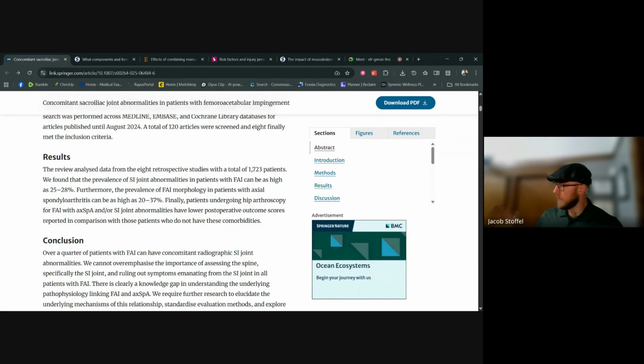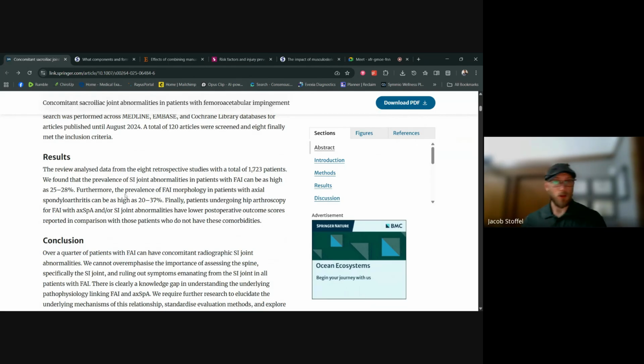So for every 1 in 4 of those that walk into my office with one of those types of femoral acetabular impingement deformities, I can roll the dice and say one of you 4 also has some sort of SI joint abnormality. All right. And that can be confirmed typically on further imaging. But let's continue to see what the study says.